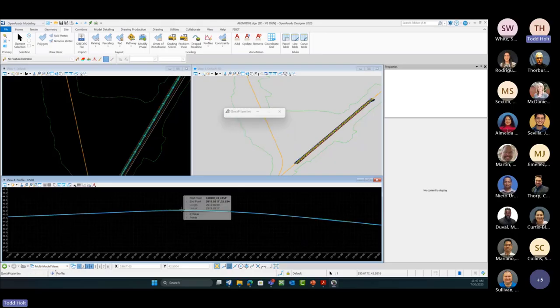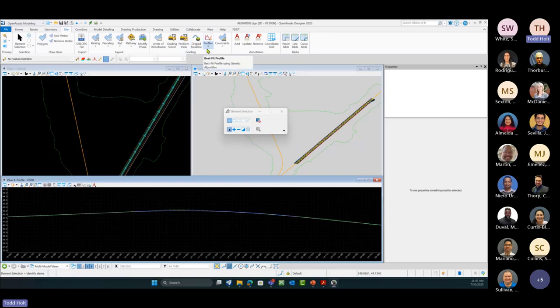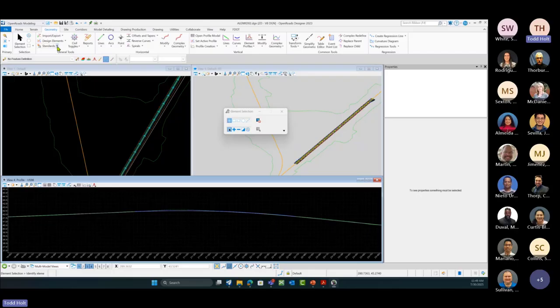So that's one option. The only bad thing about this tool is it doesn't set a feature definition on that element or on that profile. But I can just come back to my geometry tab here and set my feature definition and pick that alignment. And then I can give that a name. So feature type, I'll set that to alignments.